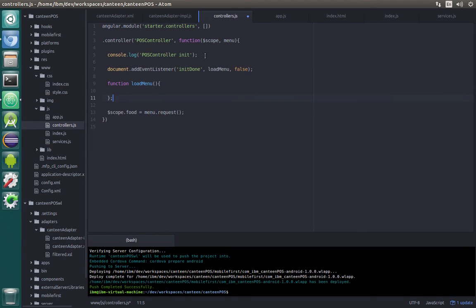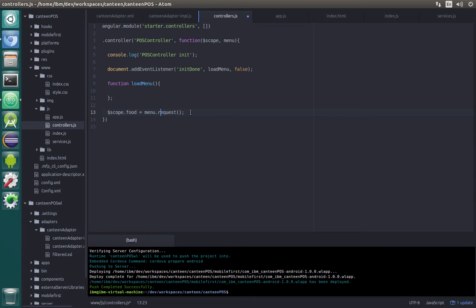If everything is successful, when this event is dispatched, the event listener will get it and will call this load menu function. And inside the load menu function, we can perform the call to our service. It's better to wait for the service to reply, because it will initiate the call to a server and then from the server to Cloudant and then back, so it may take a while. It's good to wait until we actually get a reply rather than display the data right away, because maybe there will be no data.